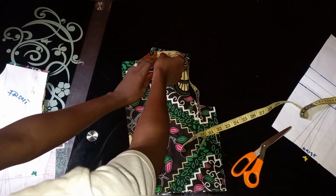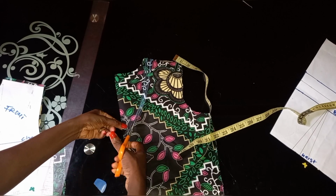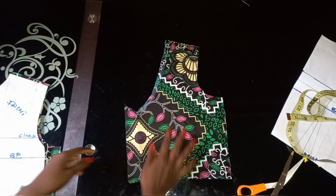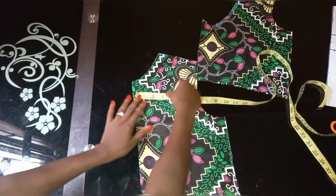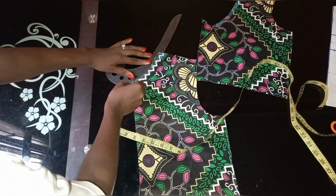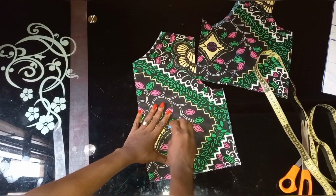Then I went ahead to cut lining for my top part because I didn't have enough lining for the down part. I also adjusted the front button. I went in by half an inch and went down by 1 inch, and then I connected it. I should have gone down by 1.5 inches, so it will be a little lower than it was.